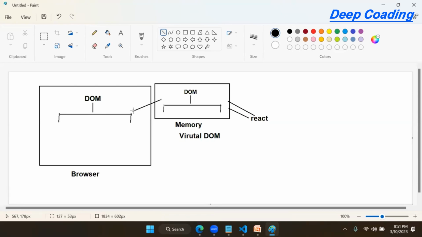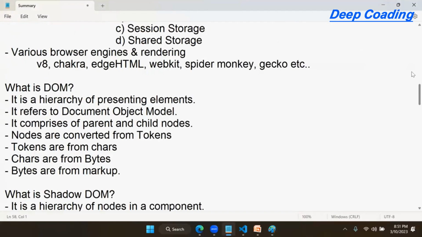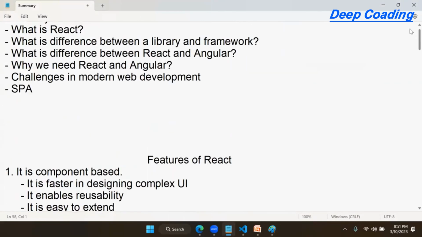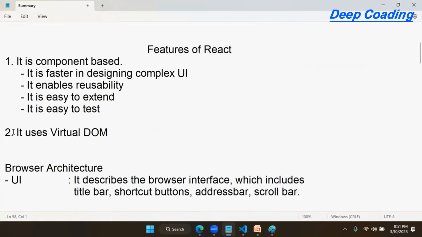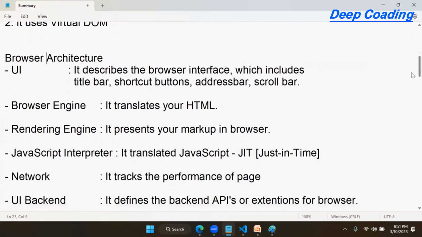So what is the difference between these three things: what is the DOM, what is the virtual DOM, and what is the shadow DOM? These are the three basic things. Just to explain one feature, you need to know a lot of things. The feature uses the virtual DOM, so I need to explain all this. If you already know this at the HTML level, that is good, but many people are not aware of that. That's the reason I need to give an overview.